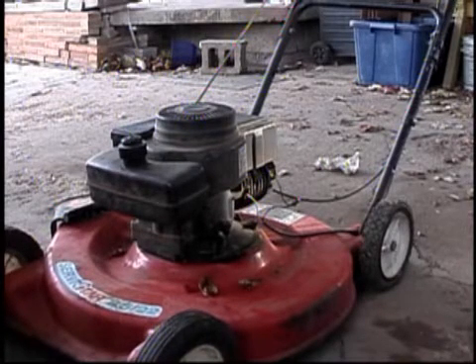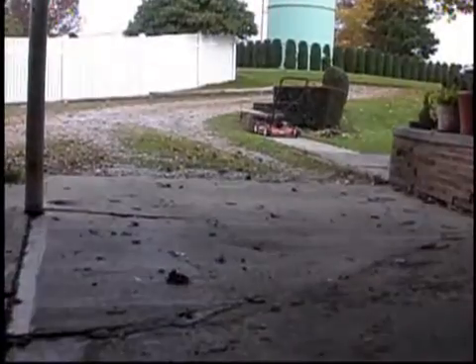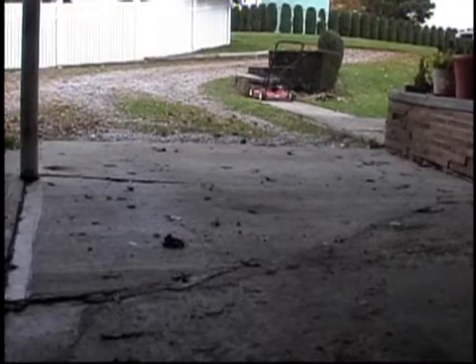That's better. The hunting that you heard it do on startup — it never did that before. The linkages are all clean and free. The carburetor is adjusted optimally. It does that when it's really, really cold, but once it's warm, it's fine. It's got plenty of power and it does not stall out — unlike my Briggs here. In fact, I have yet to stall it. But I think that may be related to the blow-by and the extra material coming up through the carburetor that you'll see once I get this engine hot. I'll push it out in the yard, let it run, and get it good and hot.